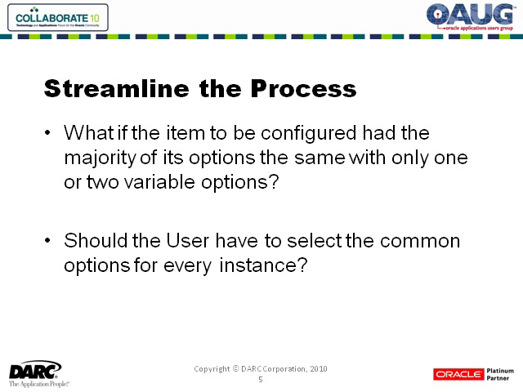Again, what if the item to be configured had the majority of its options the same, with one or two variable options? Should the user have to select common options for every instance? To me, this becomes tedious, and for the user itself, especially if you have to use the tool all the time, it would become burdensome to use the tool, to say the least.